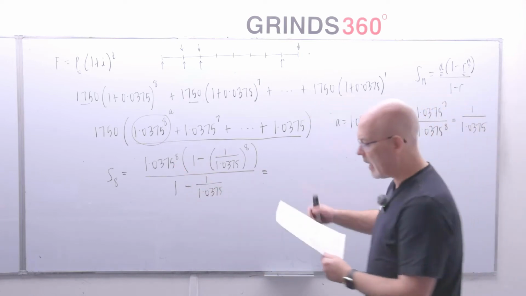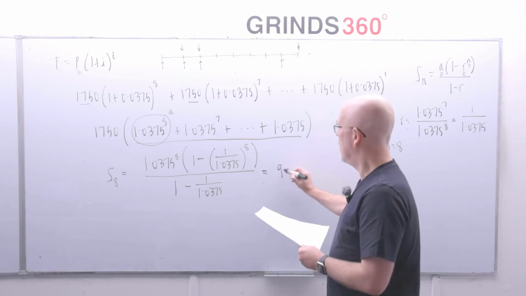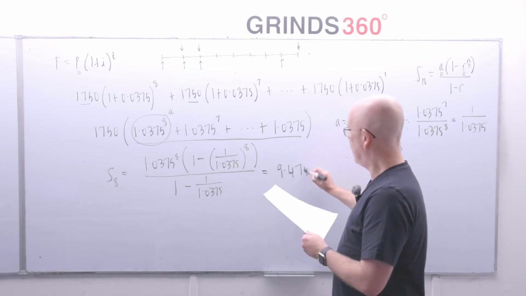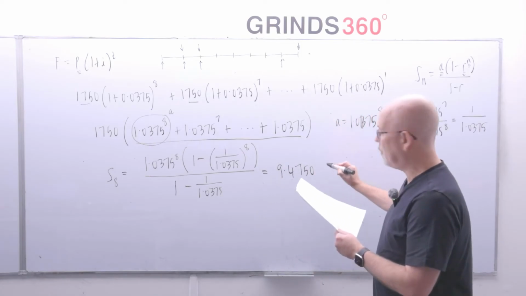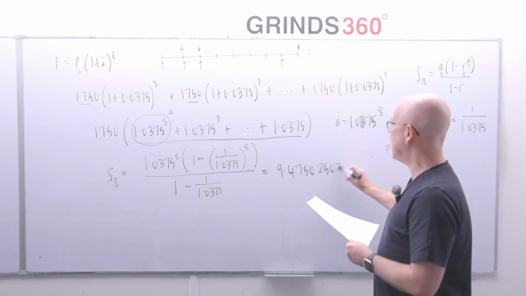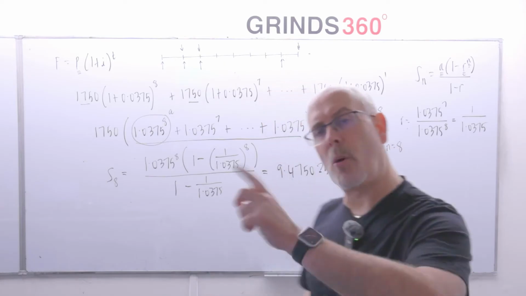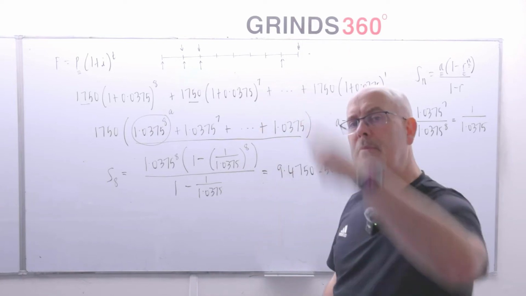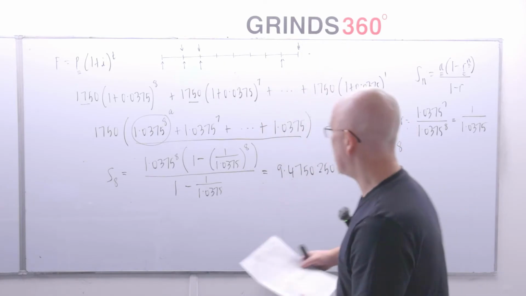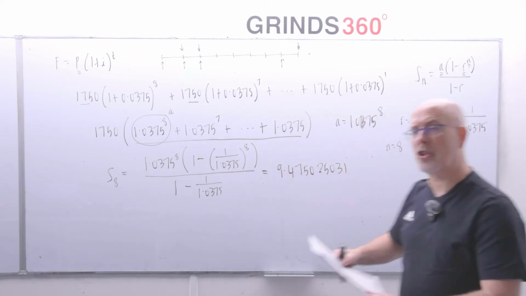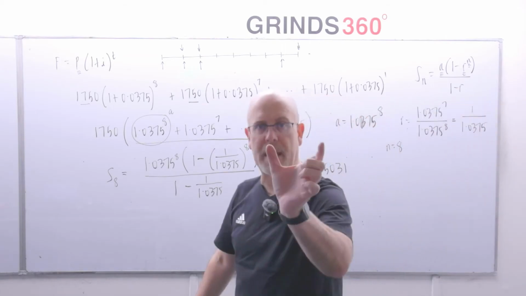And if I put that into my calculator, I get it's around about 9.4750. Now, I'm taking that whole number at this stage. I'm not going to round that off because I don't know how many of those decimal places I will need to give me my final answer. It doesn't matter if you don't write the entire number down there, but make sure you keep the whole number on your calculator display screen, right?